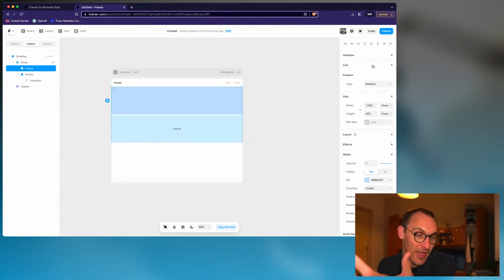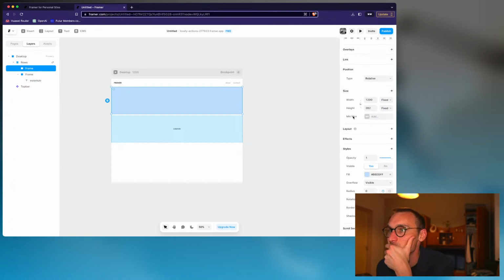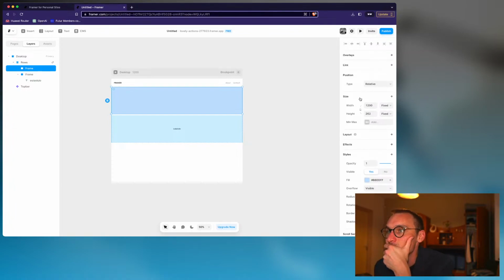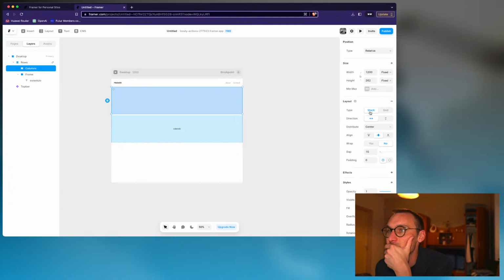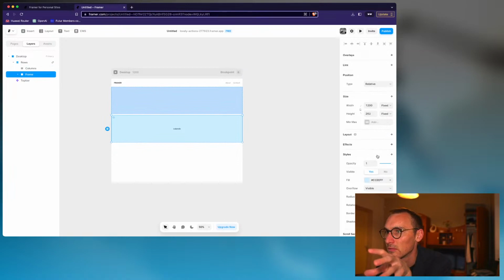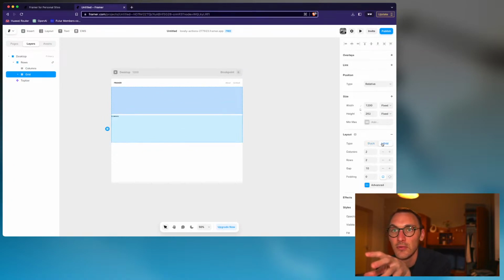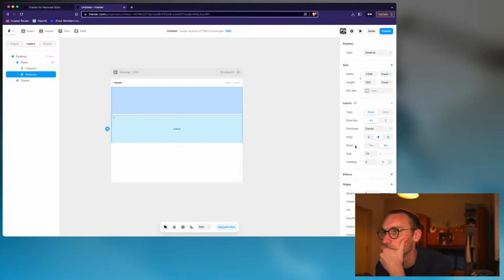It does a lot of that heavy lifting for you, which is quite nice. Stack is obviously some sort of flex, flex or grid thing.